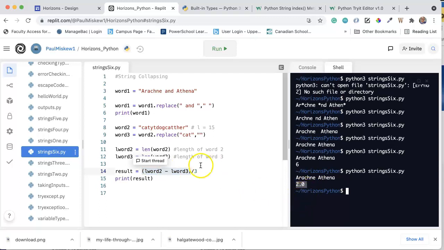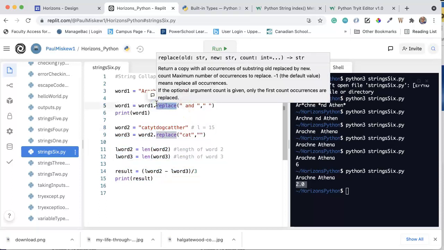Now, I don't expect you to obviously say I could have come up with this easily. But what I think is really good here is to kind of take notice of this replace method, because it is a very powerful and very useful method, and it will allow you to do a lot of really interesting things quickly.